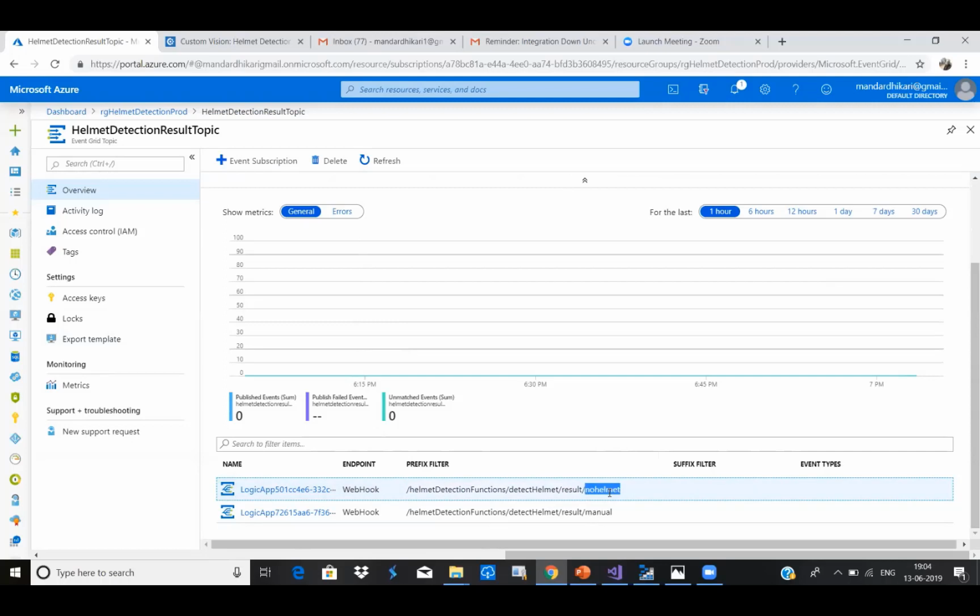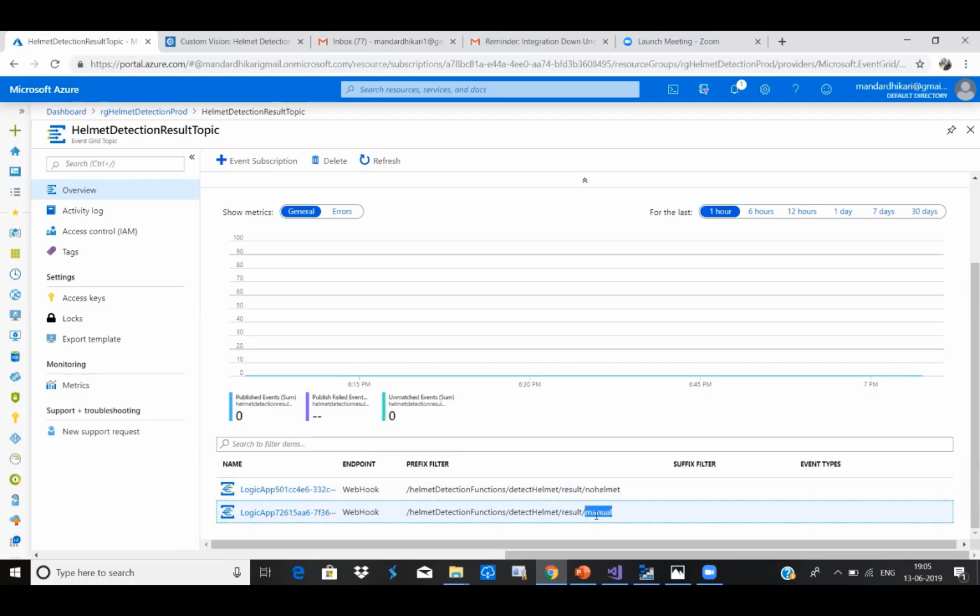So when the custom vision has not detected any helmets, it puts out an event which has a subject line which contains this, and one Azure logic app reacts to that particular event and starts the flow.